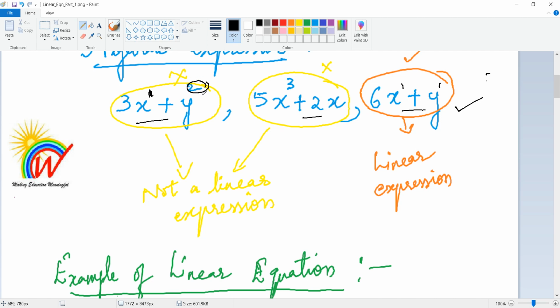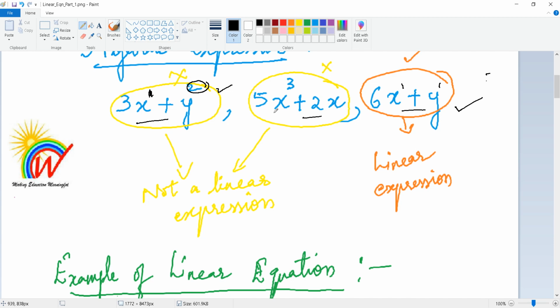You will learn in higher classes what this particular expression is called. So now I'm not going to touch those things, okay? But you have names for each and every expression with different kinds of power, different numbers as exponents. So now this is not a linear expression, okay? A linear expression is the one which has 1 as the highest power. You don't have anything greater than 1.